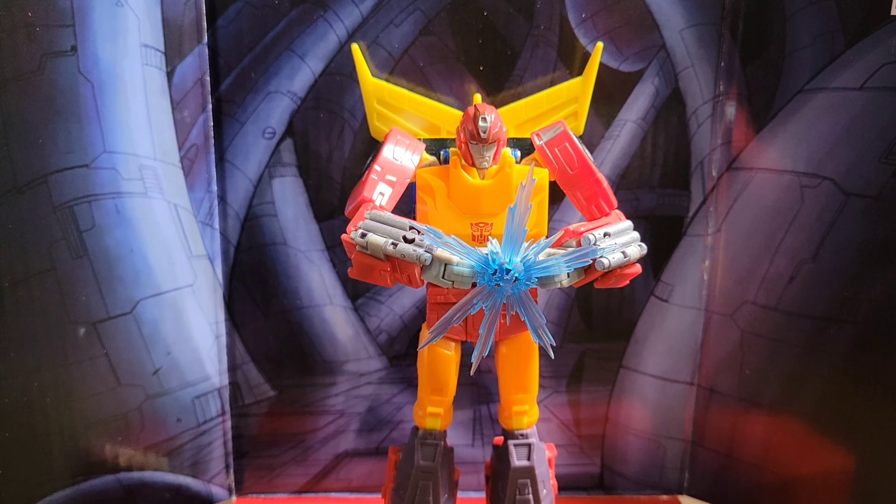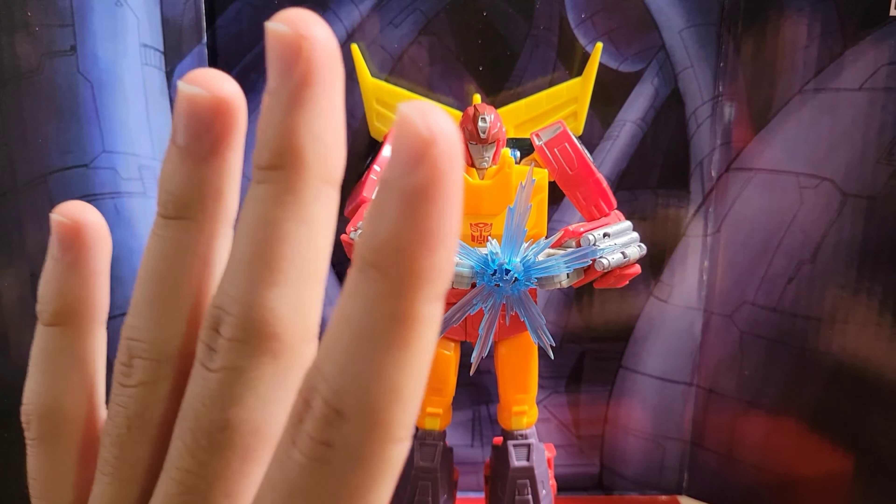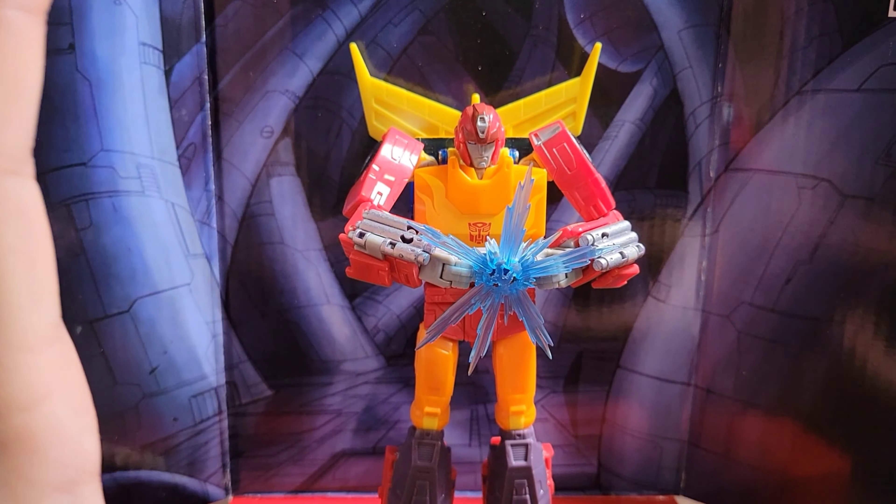So there you have it, peoples of the internet - there is the Transformers: The Movie 86 Hot Rod. Honestly, this is a solid 10 out of 10 figure in my opinion. Yes, I've heard some breakages from people, but I guess it's just bad copies. I was lucky enough to only have minor inconveniences. Sculpt-wise for a cartoon animation figure, I'd say it's a 10. Paint-wise, probably about a 9.5, just due to the little bit of scuffing on the exhaust and the silver. Transformation, solid 10 out of 10 - I love how everything is compact and how everything transforms, even back to vehicle mode. Articulation, solid 10. Accessories, solid 10. Yeah, it's just overall a 10 out of 10 figure.